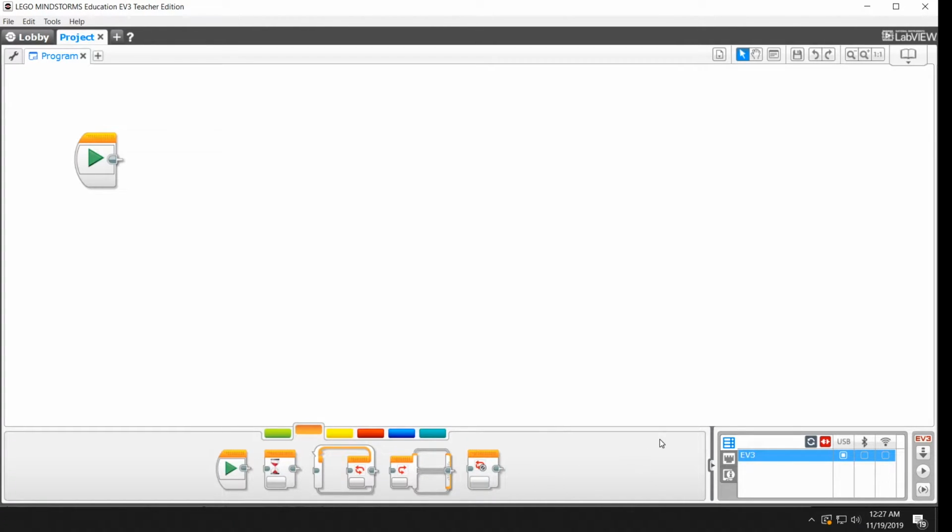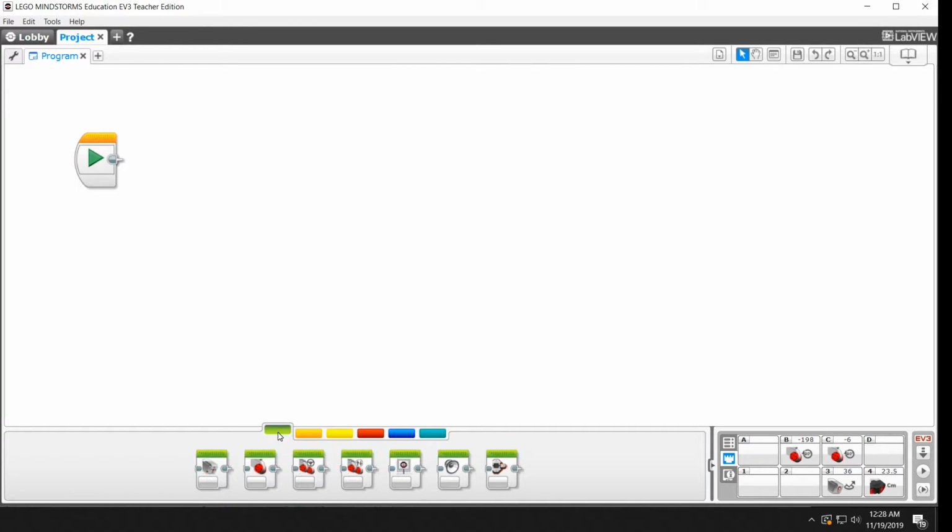When your robot is plugged in, you will see it down here. It'll say EV3. It might have a custom name, but normally it'll say EV3, and if you click on the port view, you'll see what's plugged into the robot right now. So it says that we have a motor on port B, another on port C, we have the color sensor on port 3, and we have the ultrasonic sensor on port 4. To write a program, you're simply going to drag these blocks up onto the play bar and configure them.